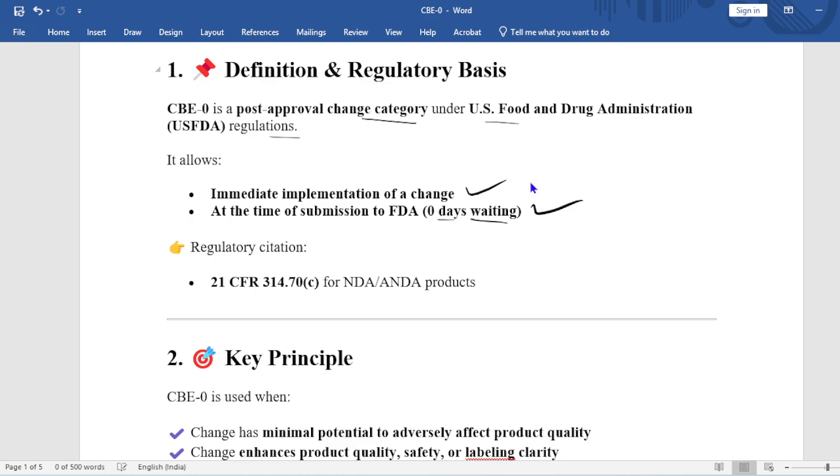That's why for any change which you want to implement immediately, in those cases you can simply go with your CBE-0. Obviously you have to check first whether your particular change is eligible to file under the CBE-0. The regulatory citation is 21 CFR 314.70(c) for the NDA and ANDA products.